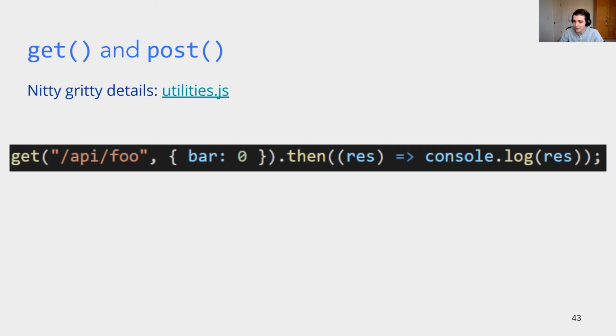And then as Noah talked about yesterday, since this is an asynchronous promise-based function, you can then use .then here and give it a callback function. Anything you put in the callback will get called once the network request to the server gets completed. So once the data comes back from the server, it will be in res or result. You can call this argument whatever, but then all this does is when the data comes back, it will console.log it.